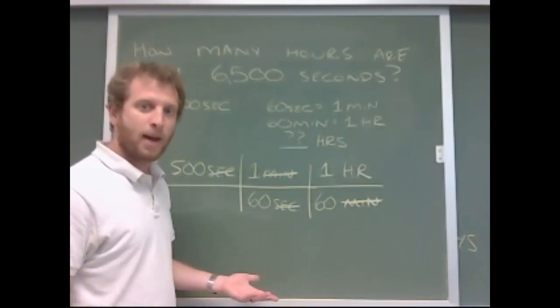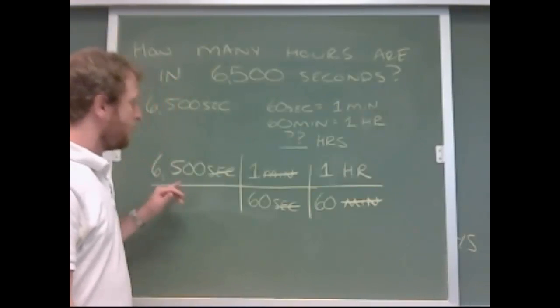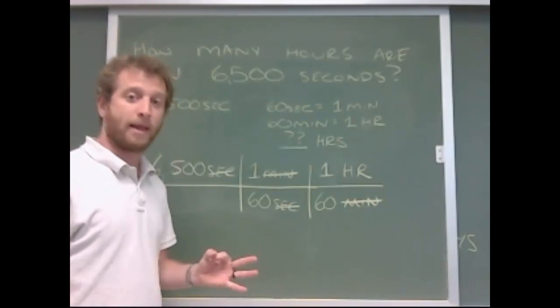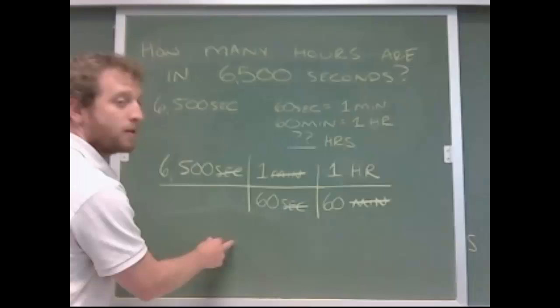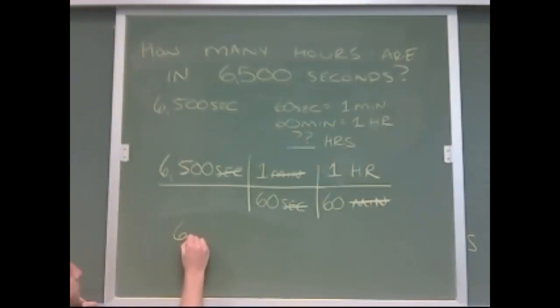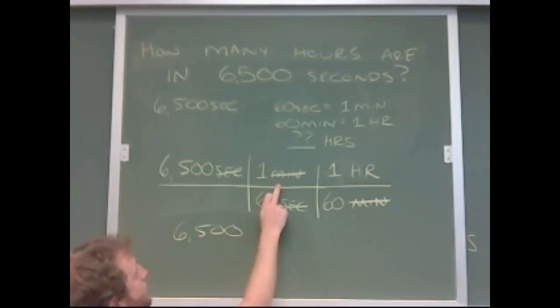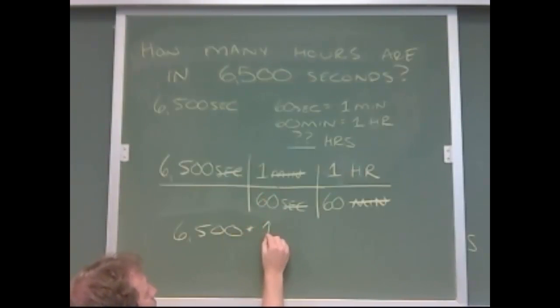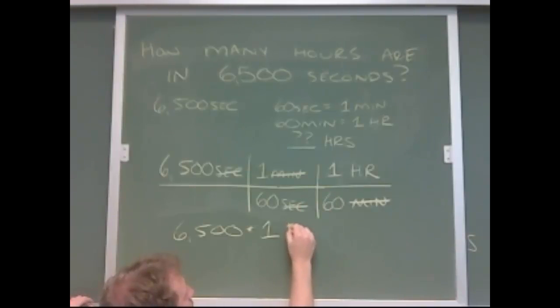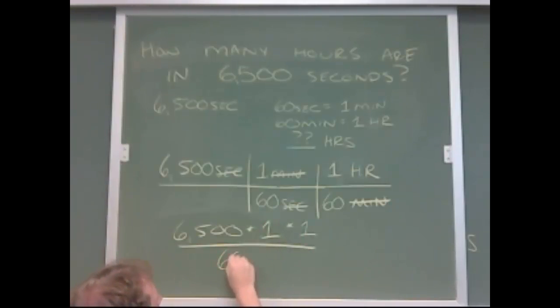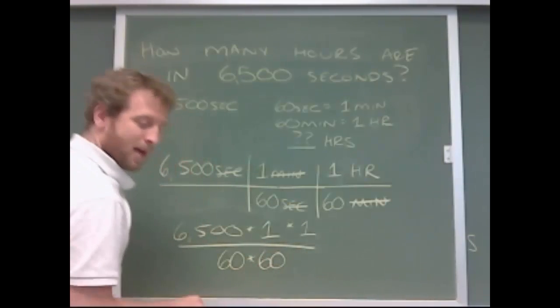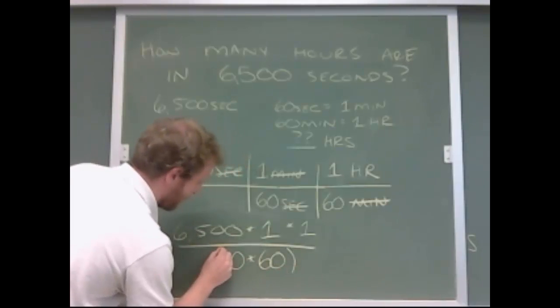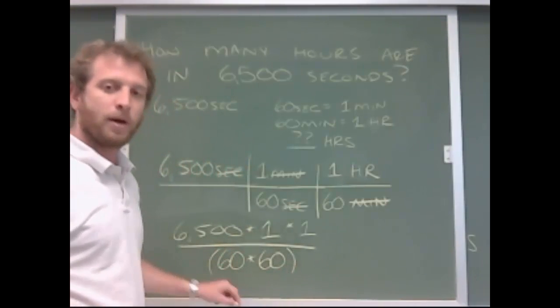Okay, so I've pretty much got my equation, or I've got my conversion, sorry. Now, my last step, step 3, do the math. Okay, multiply the top, divide the bottom. I'm going to go down here to make it a little bit easier for you guys to see. So I do 6,500 times 1 times 1, and I divide all that by 60 times 60. And when you guys type this into your calculator, be careful because of order of operations. So you might have to put parentheses around this to make it work in your calculator a little bit better.